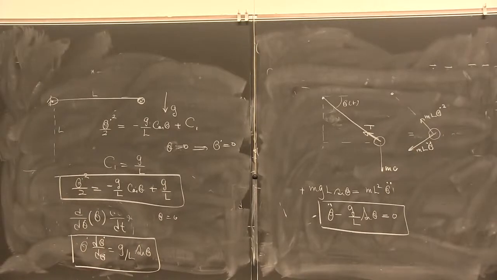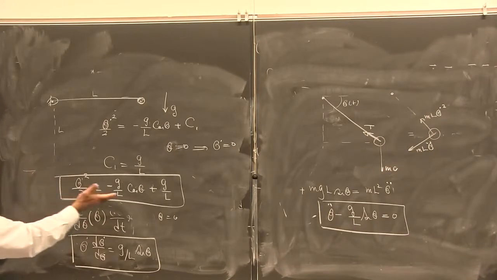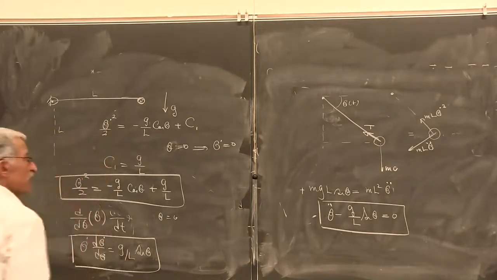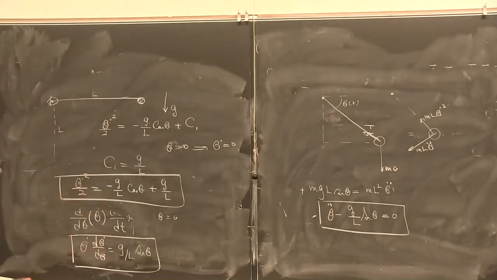You don't need to use the energy method. The energy method is simpler because you just look at one point, the next point. In between, you don't care. But if you want everything in between, your best shot is to solve the differential equation and see how everything is evolving. So if now you are interested when it is at pi over 2, you simply put pi over 2 here, and you can find the angular velocity when the system comes to the vertical position.